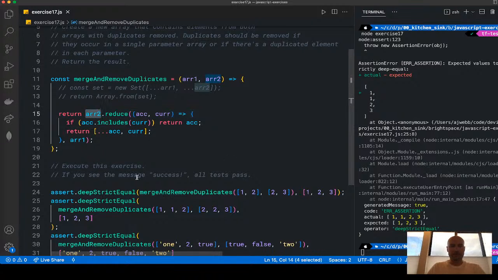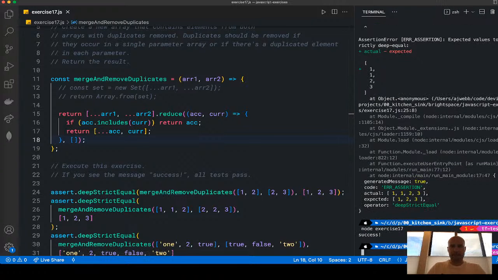All right, so instead of that, we'd have to do a spread like up here, and then start with an empty array, and that will fix it. So either of these methods would work, either the set or reducing.